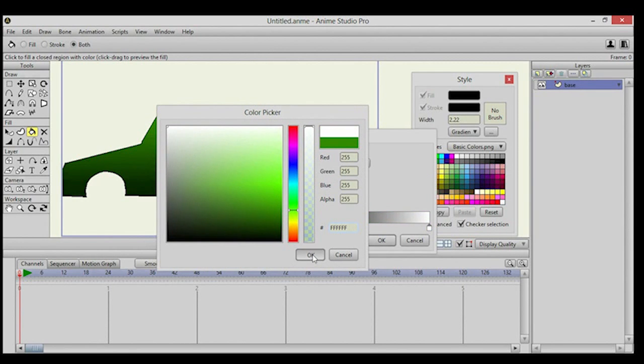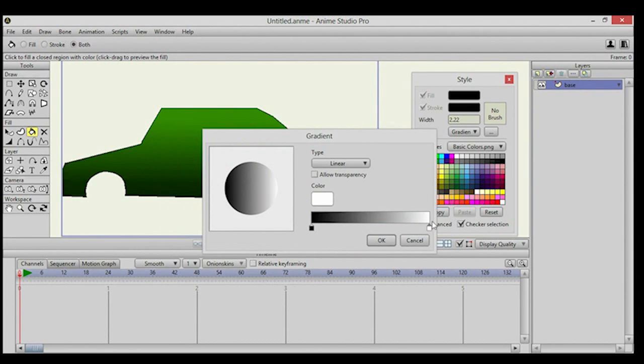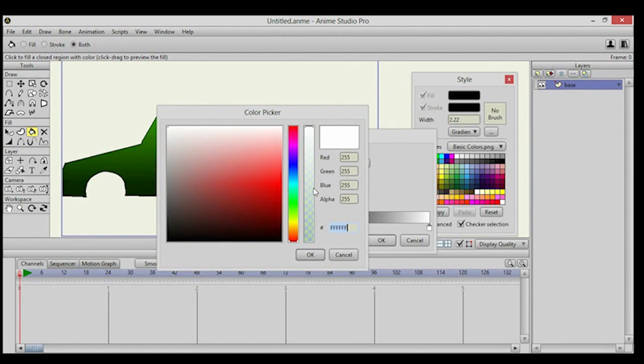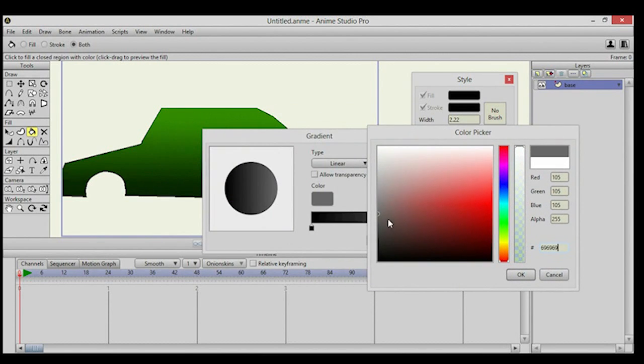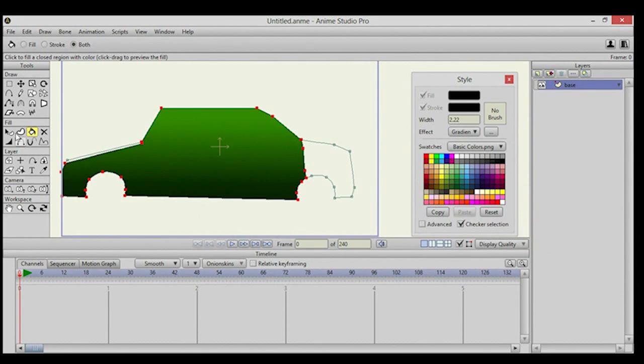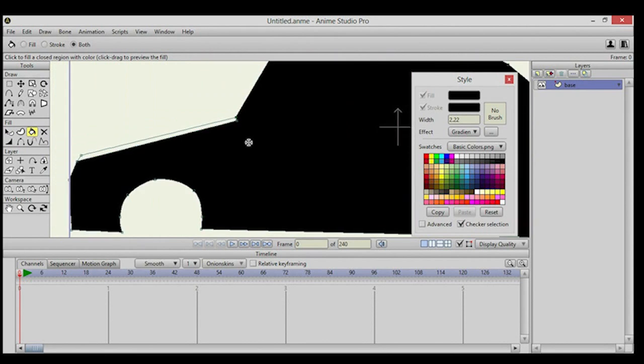Okay, now for this we're gonna use this red color, and a darker tone, place it there, and let's do it this way. Okay, now let's go and fill it up.